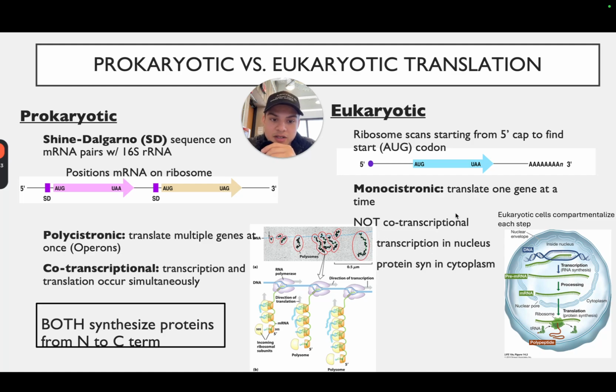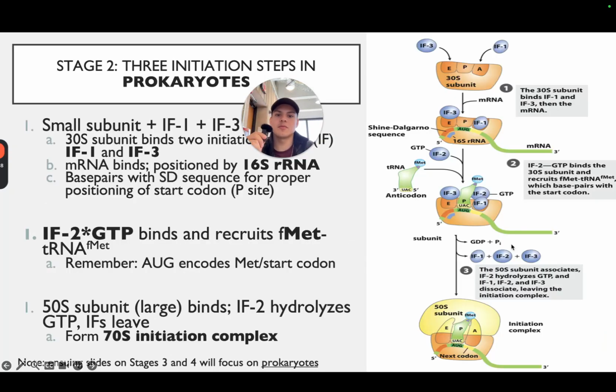And we know that it's monocistronic, meaning that the one mRNA transcript that's exported out will only encode for one protein. And yes, there's alternative splicing, so the RNA transcript could be combined in different ways to form that one specific protein, right? But you're still making one at the end of the day.